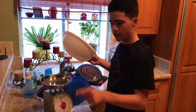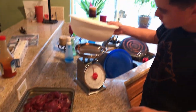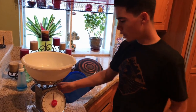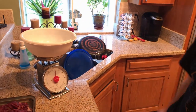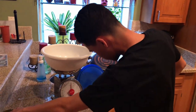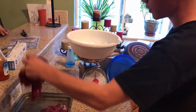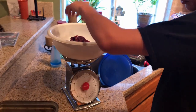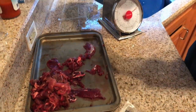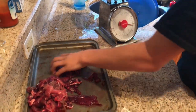All right, so right here, I'm going to separate all this into 4 pounds individually. That's how we're going to make our jerky, in 4 pound increments. So what I'm going to do is, this big bowl right here, I see how much it weighs. That's about 6 ounces. So I just grab a good little chunk of meat and put it in until it reaches about 4 pounds. We're gonna keep adding till it hits 4 pounds and 6 ounces.